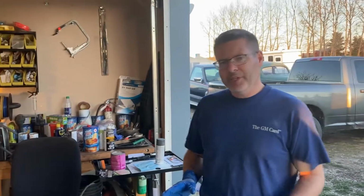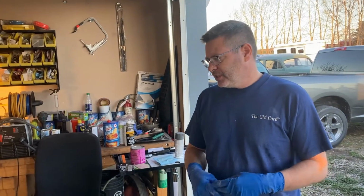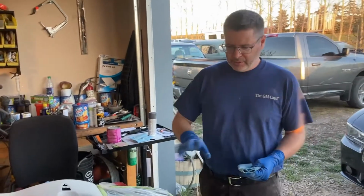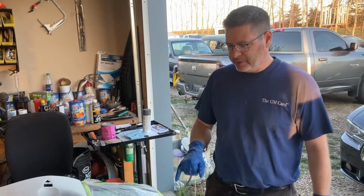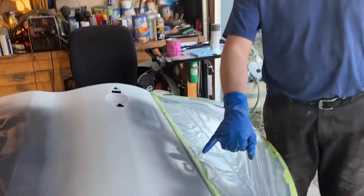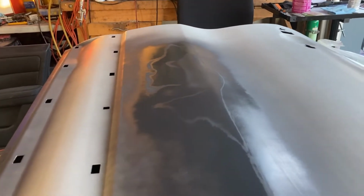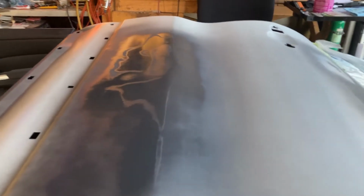Okay, one thing I want to point out when I was talking about the primers is how the high build primer does not cover up the different material textures, and you can see it very well right here, I think, Mike, if you put the camera on that. There's a couple places you kind of angle it over there. You can see where the Bondo just kind of sucked it in, just drew that primer right in. And so if you were to paint over top of this, you would have that show through the paint, and you don't want that. And that's where the sealer comes in.